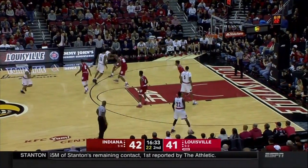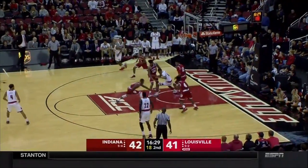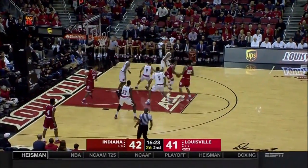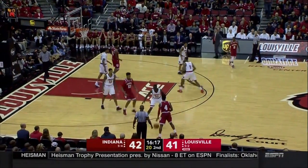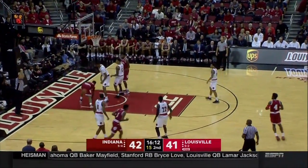Snyder picked up his dribble, finds King. King from Cleveland with a tough baseline jumper — not close. That's a difficult shot to spin and fade away, with no chance to get fouled. King's got to become more of a driver — he can really shoot the ball, but needs to add more to his game. Another good pass and a foul inside on Malik Williams.